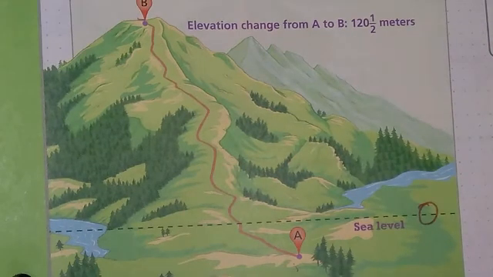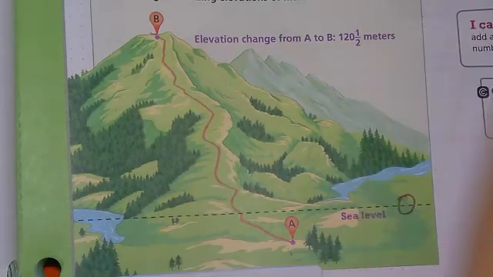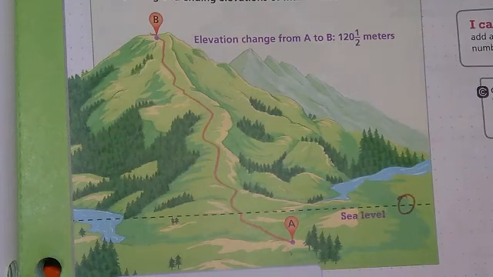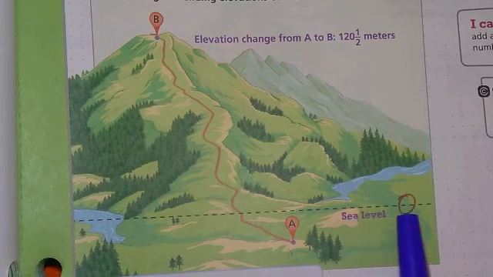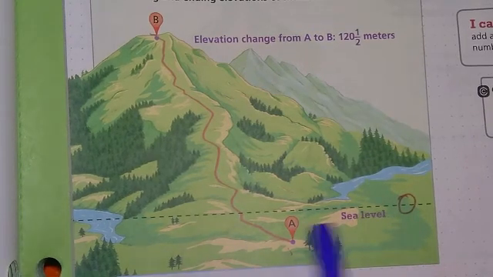And this is a great problem for us to start with. So we have this situation where Malik hikes this trail, Castle Trail it's called, from point A to point B. And we know that point A is below sea level. So right here is sea level. They gave you a nice little line here. So let's go ahead and put a 0 there at sea level.